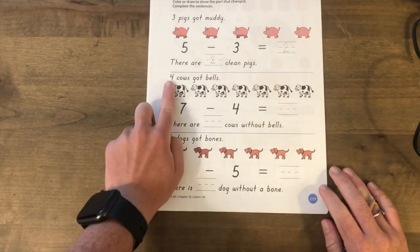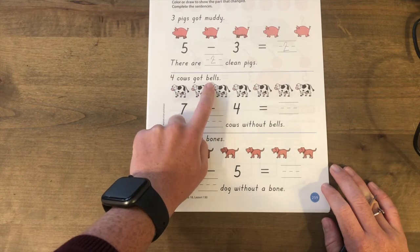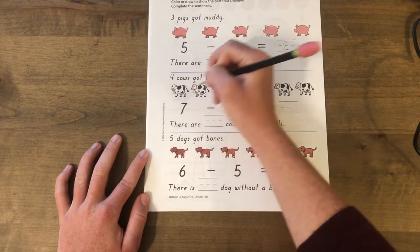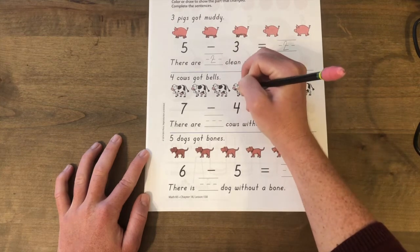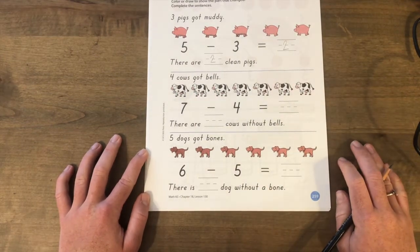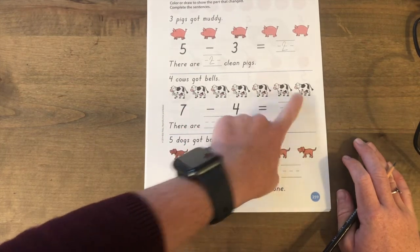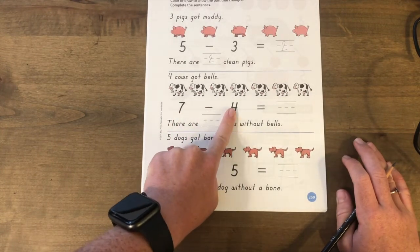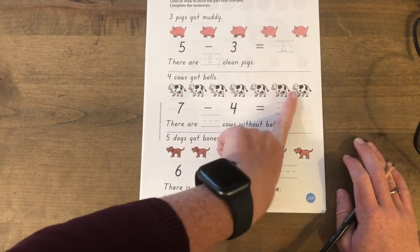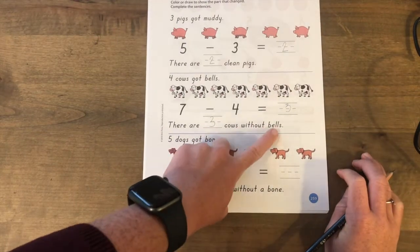The next one says 4 cows got bells. So let's draw bells on 4 cows. 1, 2, 3, 4. How many cows are there to start with? 1, 2, 3, 4, 5, 6, 7. 7 cows, but only 4 of them have bells. So how many cows are without bells? 1, 2, 3. There are 3 cows without bells.